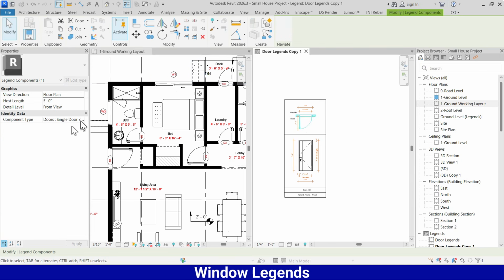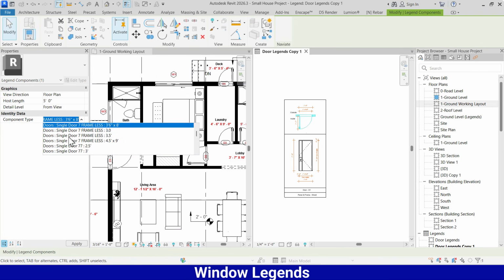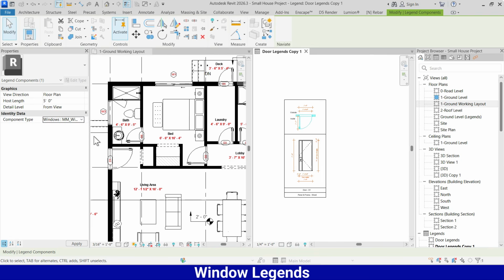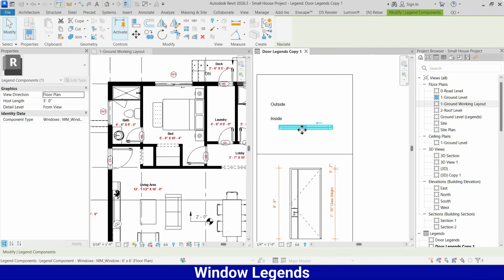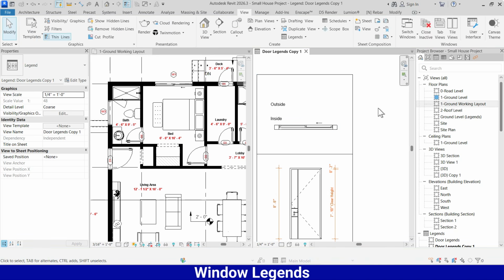So select this. From here, go to the window section first and window, double M window 6 feet by 6 feet. Here we get it. And delete dimensions, no need. Select it, and from here host length maybe 7 feet.